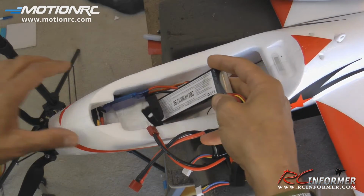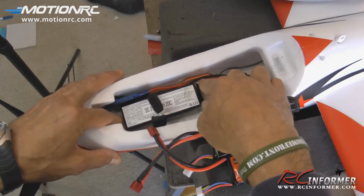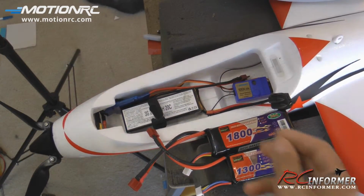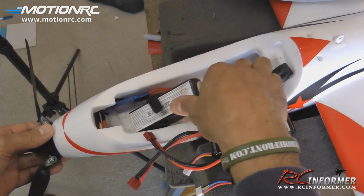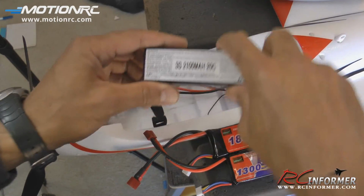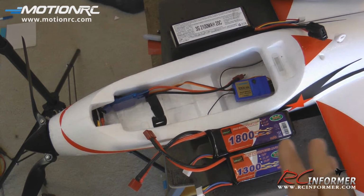This is what I actually used in the ROC Hobby F-16 as well, and you can see plenty of room inside here. Even if you wanted to go a little bigger, you could get away with it because the battery compartment is a nice size. Just keep in mind, the lighter the airplane and the lighter the battery, the better gliding you're going to get out of the airplane, but also the less motor runtime you're going to have.